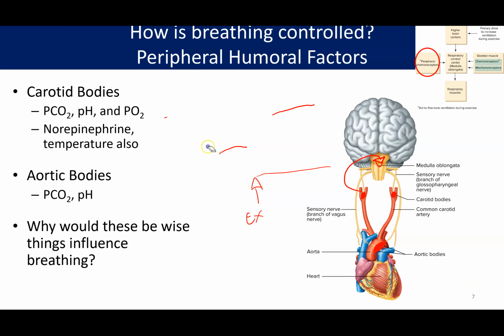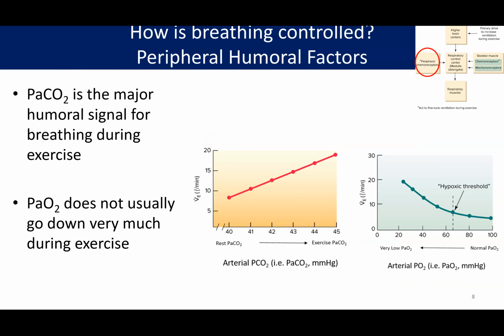So what about oxygen? Let's talk about oxygen. You're not sensitive to oxygen until you get to critically low levels. Here are some diagrams. This shows the relationship between arterial PCO2 and the ventilation. So at rest, you might have an arterial PCO2 somewhere around 40. And as you start to increase in exercise intensity, even little increases in arterial PCO2 result in a big increase in ventilation. You're very sensitive to CO2. If you increase or decrease the pressure of CO2, your ventilation will adjust accordingly.